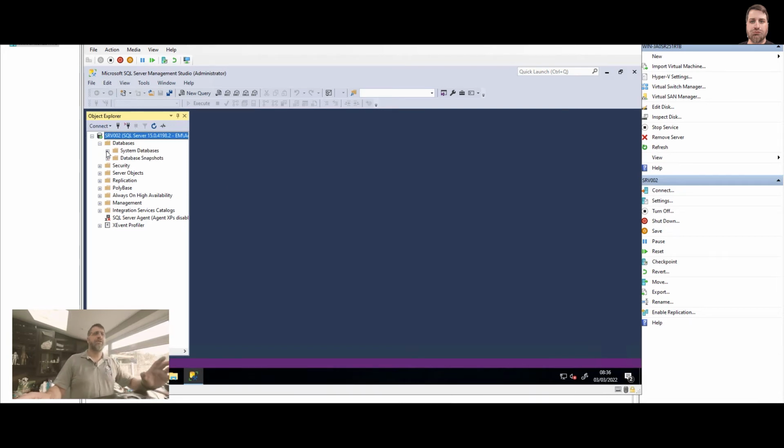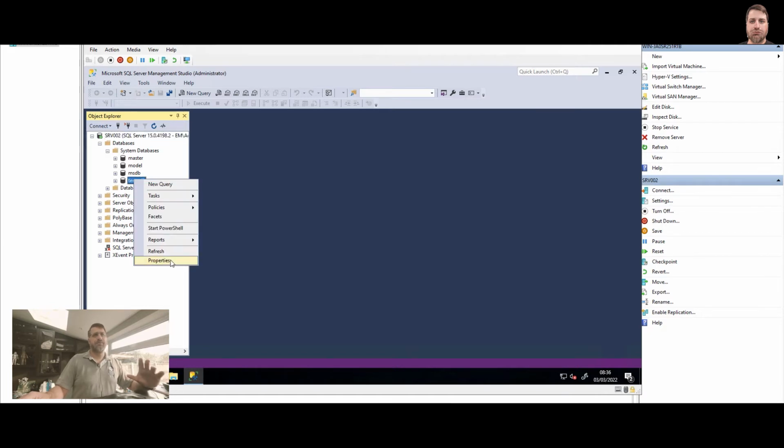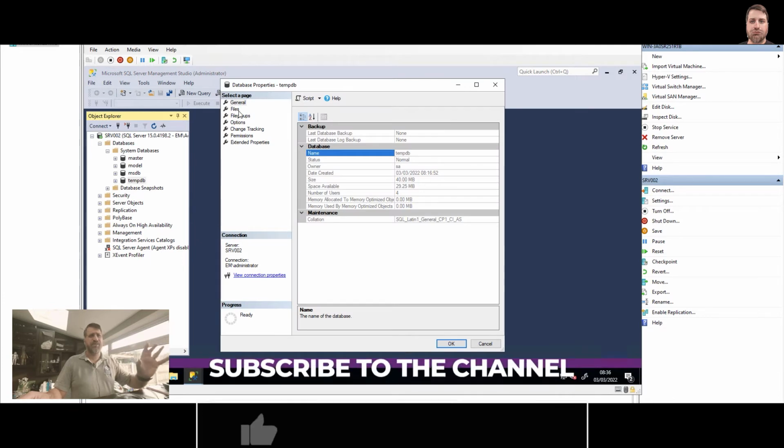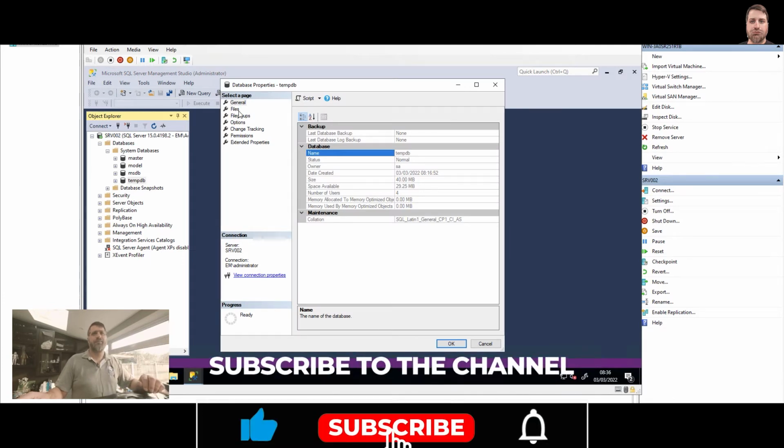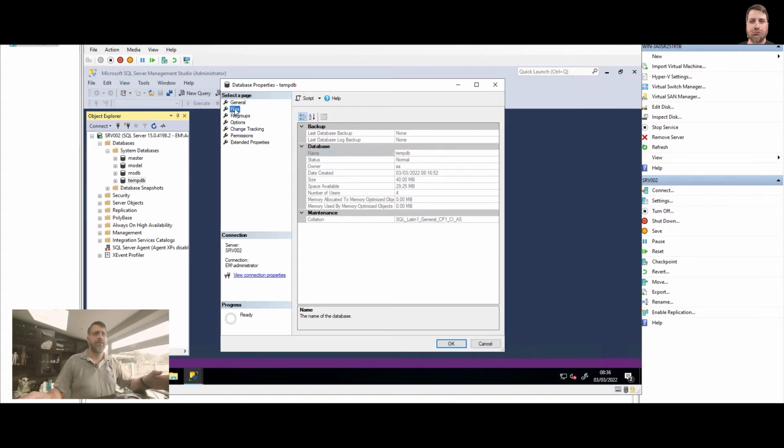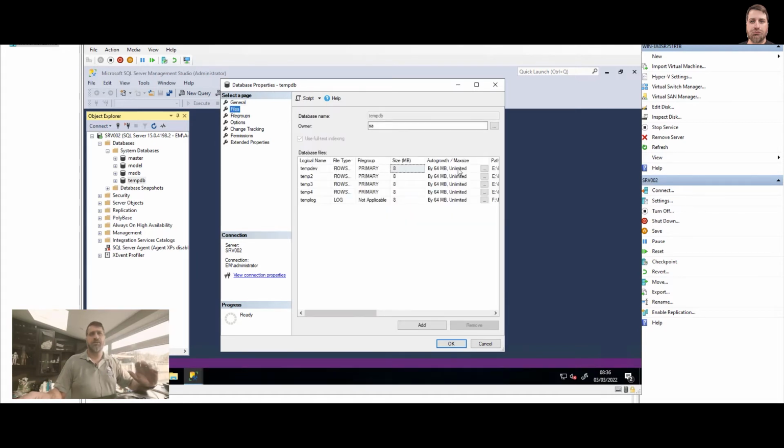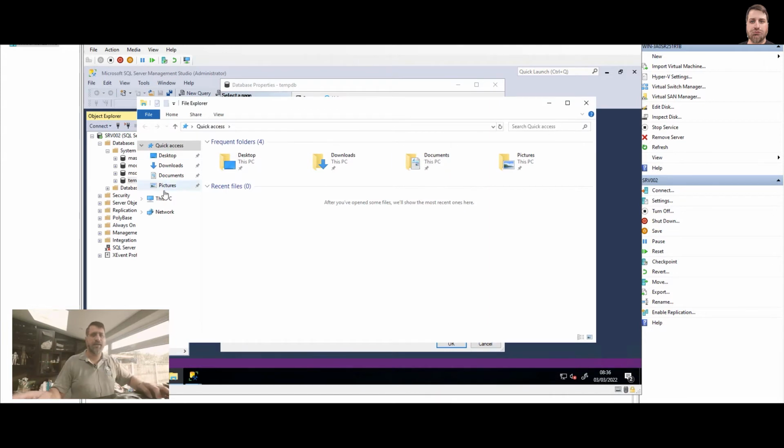The second thing we need to make sure of is that on the existing databases, mainly TempDB, we don't have unlimited growth of the file. If you right-click TempDB, go to Properties and then Files, you can see the auto growth is unlimited. So basically it is going to grow as much as possible.